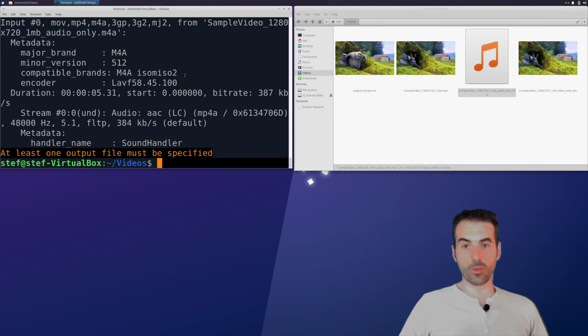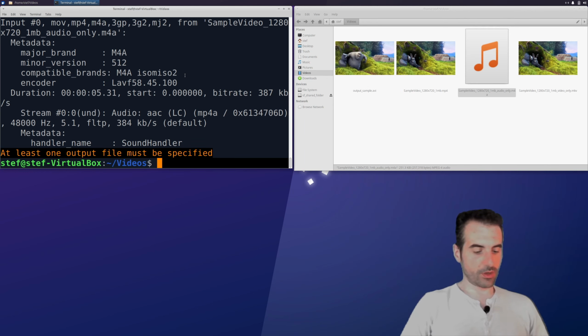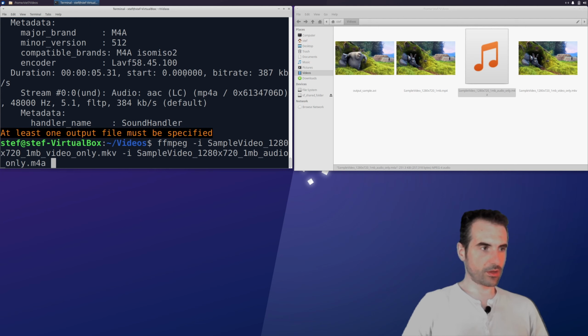Okay, final thing, we have the audio, we have the video, and we can merge them together. So ffmpeg. Here, the only difference from what we did before is to put a series of -i flags, so a series of input files, and in the end, we're going to take the sample video with the video only. This is the input, the first input. -i, still the audio track. Good.